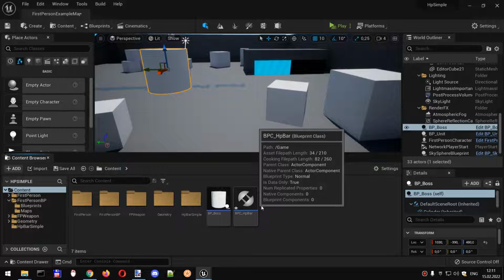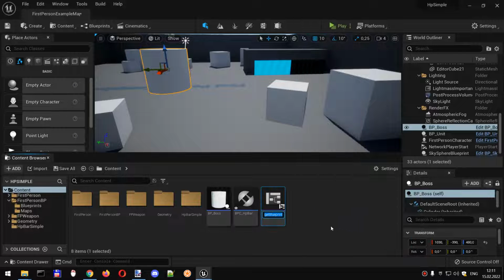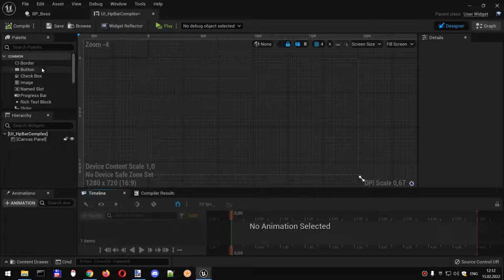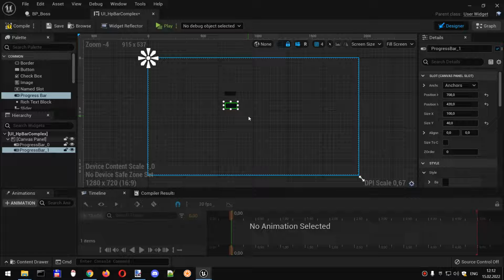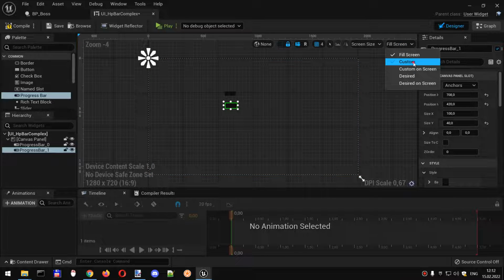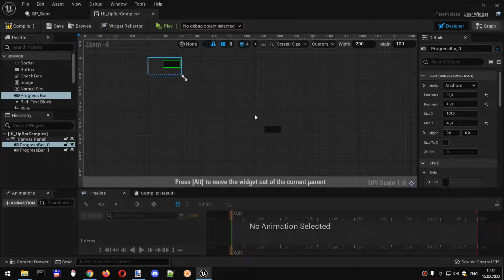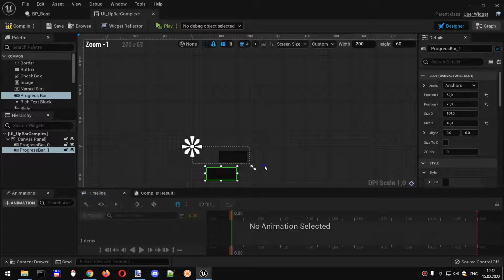So okay, now let's create a widget. We'll call it HP bar complex, and inside we will create two bars, one for HP and one for the shield points. So this time we will again pick custom. 200 width is enough. Yeah, this time it will be a little bit fatter.